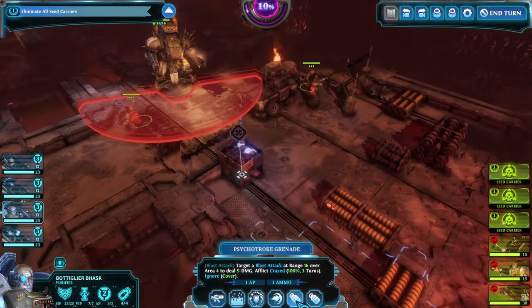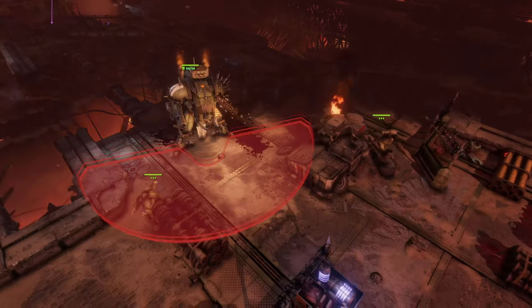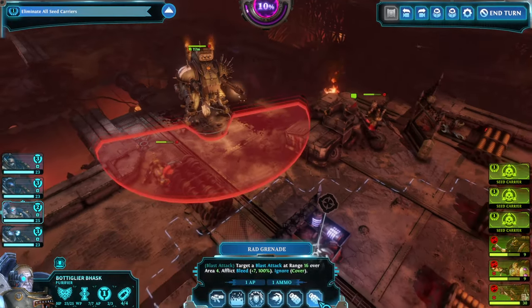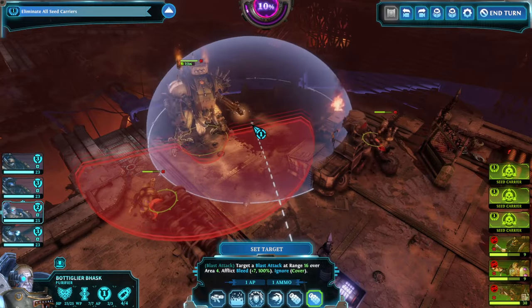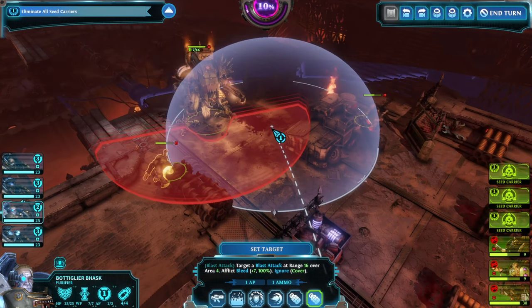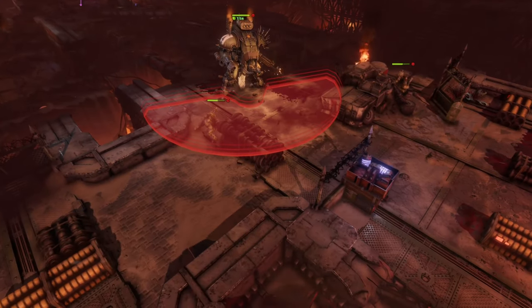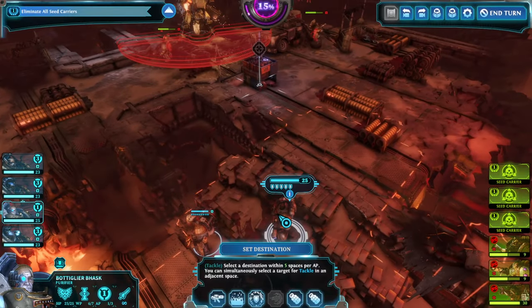Well, he's not immune to crazed, right? So maybe that would work. Holy hand grenade for the win. Very good. Evil laughter there. Should remove the cover there. Alright. Extra damage. Burning for both of them. That's good.